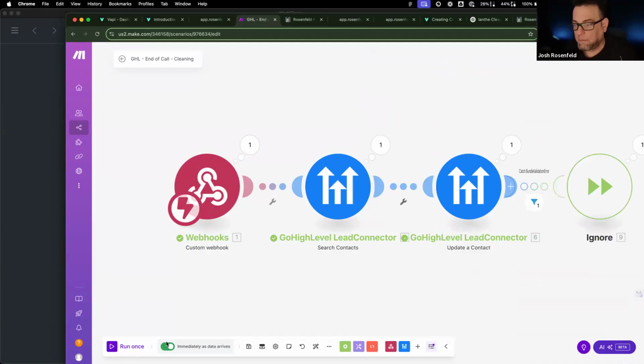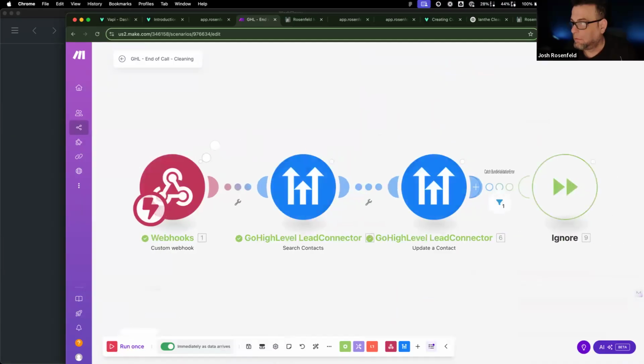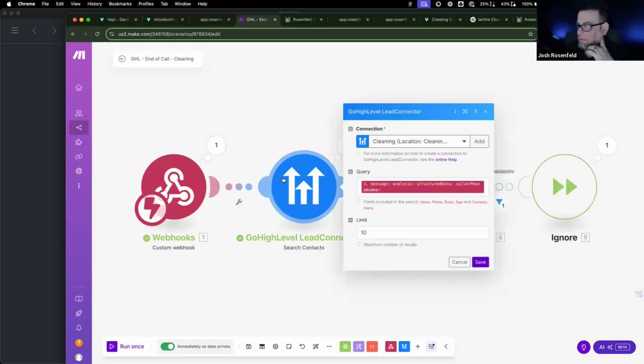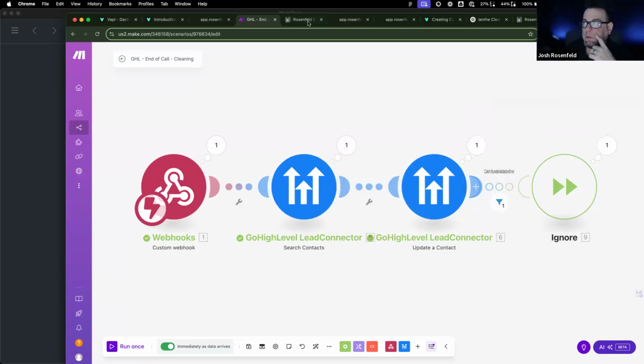All right. Now let's see if this can go through. Huh. Bundle validation, missing value of required parameter contact. Oh yeah.